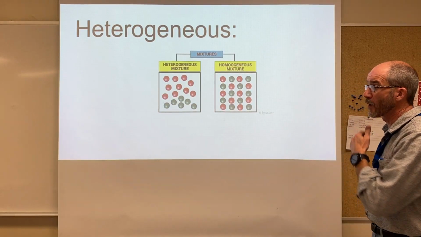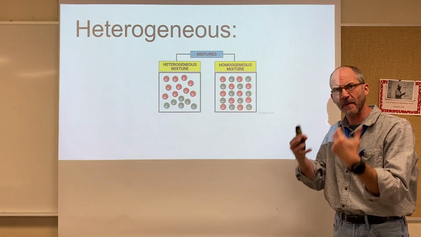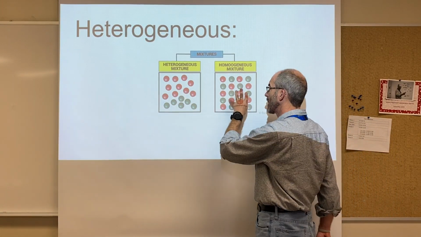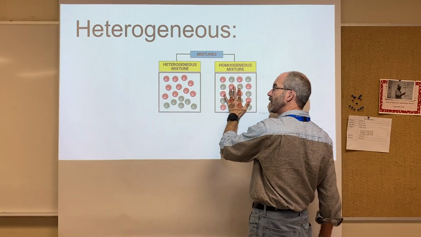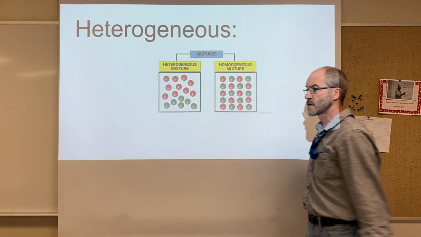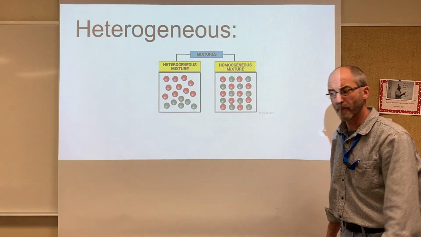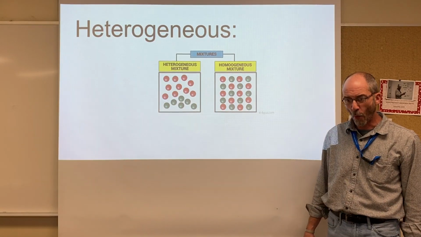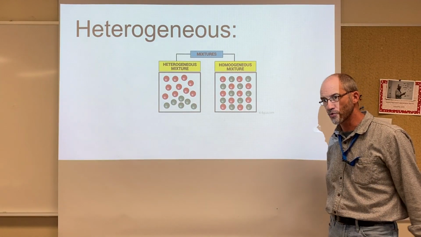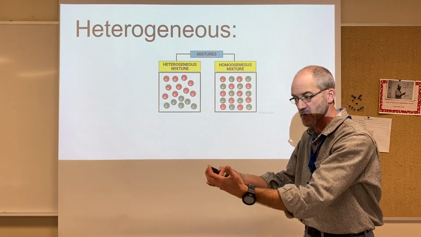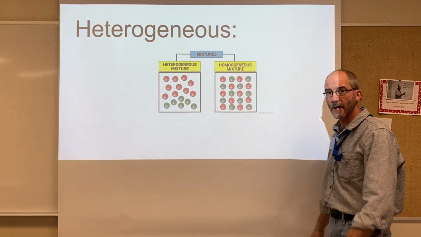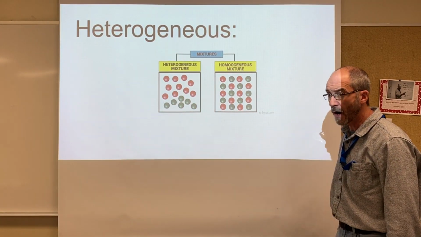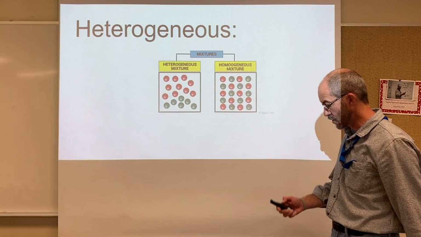Now what if we're heterogeneous? We haven't really talked as much about that. If we're heterogeneous, then obviously we do not have the uniform and definite composition that we have here. So this is heterogeneous right here. Maybe we mix together some salt and pepper. Maybe, back when you were a kid making mud pies and putting dirt in water, it looked like a nice solution, and then you came back the next day and all the dirt had settled to the bottom. We could come up with different examples, but a heterogeneous mixture is not going to have a uniform and definite composition.